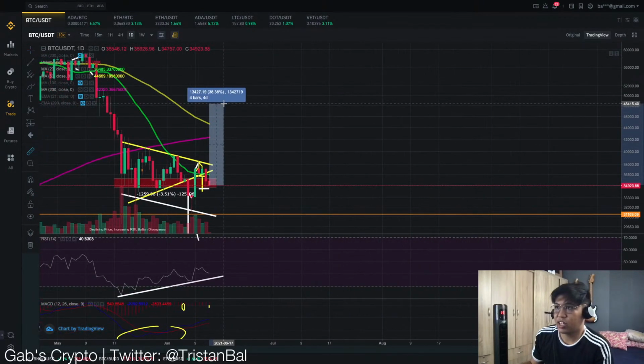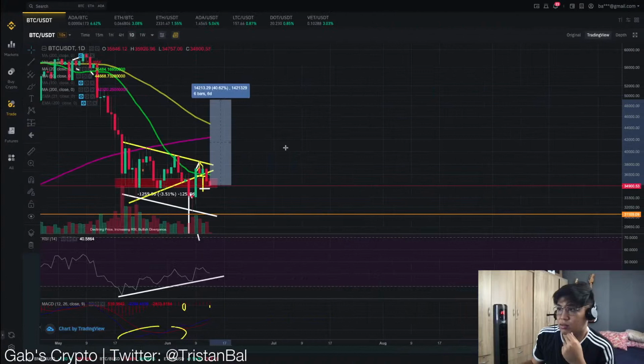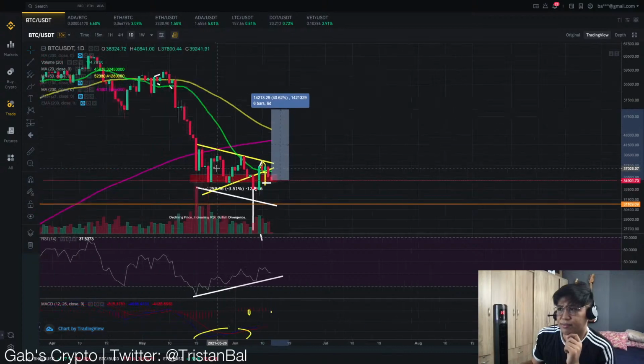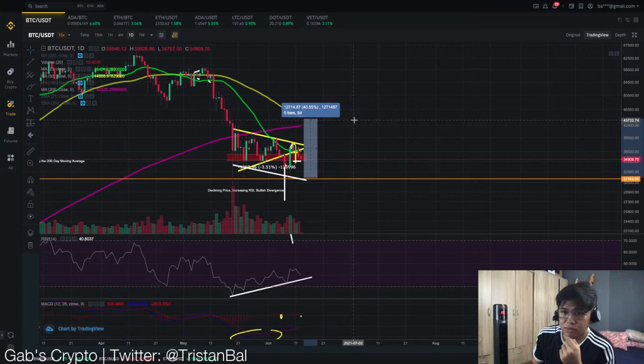So, I think 50K is unlikely. Mukhang malabo. 49K siguro maximum kung mag-pump tayo dito at ifa-follow itong death cross pump. So yeah, parang unlikely siya. Especially if we went lower pa tapos nag-expect tayo na 40% pump. Definitely 50K is not possible na. Siguro around this area, 44K na lang yung magiging pump natin nun. Still possible na mag-dump pa si Bitcoin to 25-30K. Yeah, possible pa din. Kasi magda-death cross pa lang tayo anytime soon.